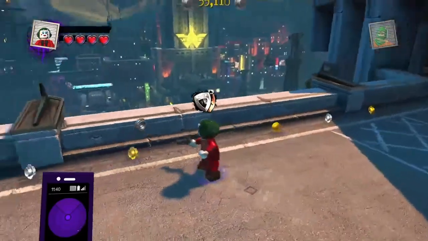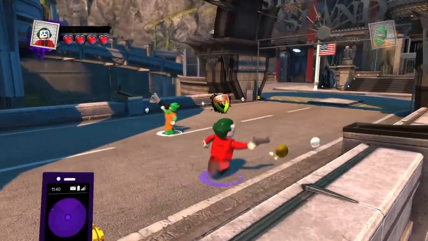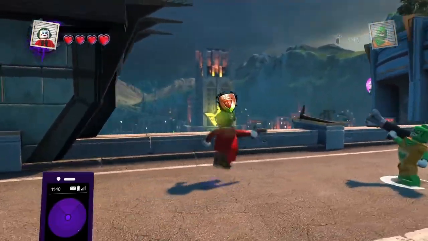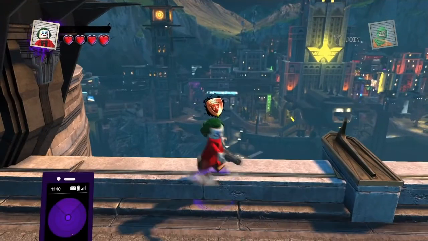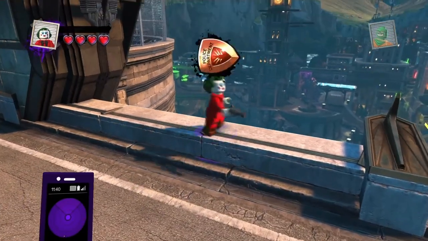I think I made him quite pale, actually. Yeah, I made his skin... No, I didn't, actually, when you see it in the sunshine. So, yeah, that is how to make Joker 2019. I'll see you guys later. Bye!